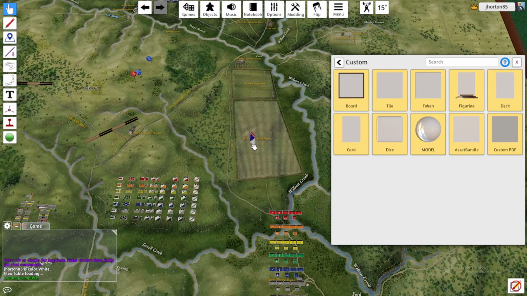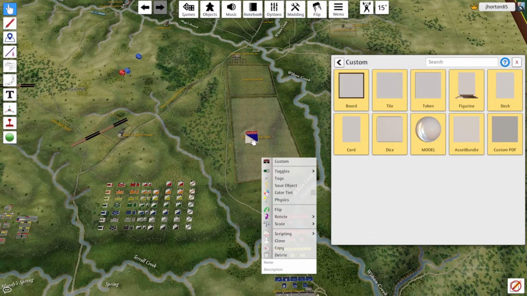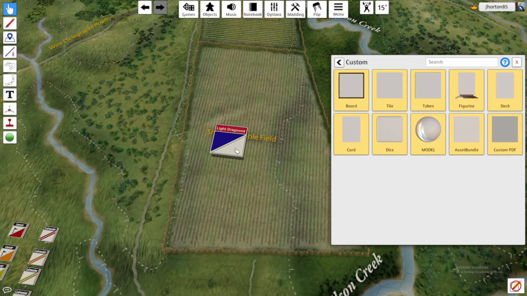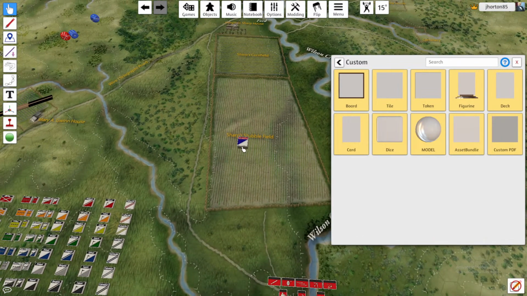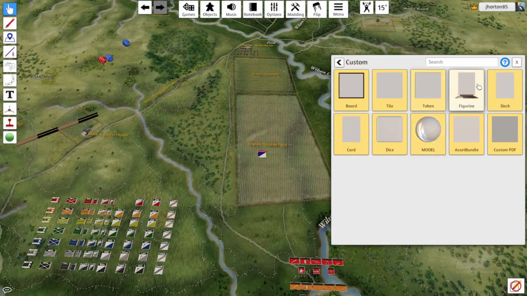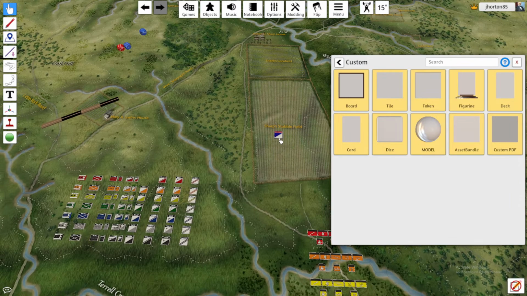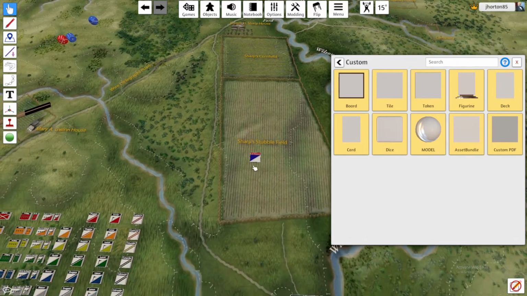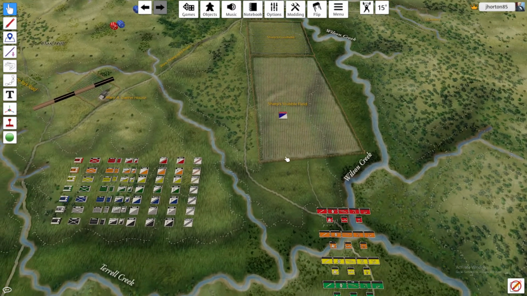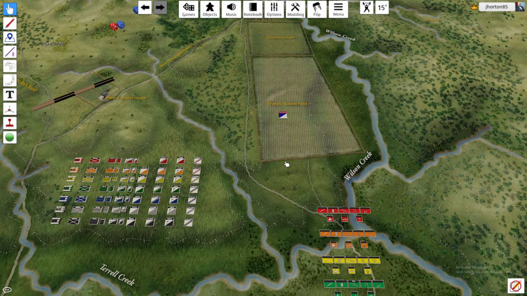And if you do one image, it'll do the same on both sides. I can't remember how you make it different on the other side, but that's basically it. So it'll upload it in there, and then you've got your piece, and if you hover over it and push plus or minus on the keyboard, you can resize it, and it's pretty easy. Once you have the image made, it's not hard to get the piece on there. Of course, with every individual piece you make, you gotta have a separate image, and you gotta upload each one. It does take a lot of time. That's why I like using Damon's pieces that he's already created and provided.